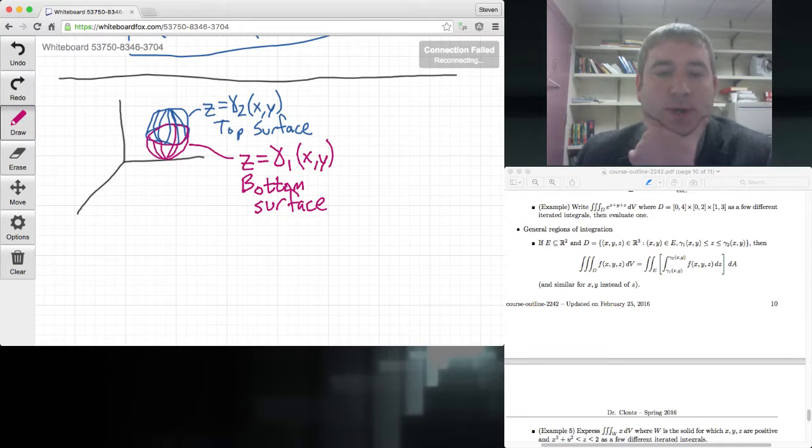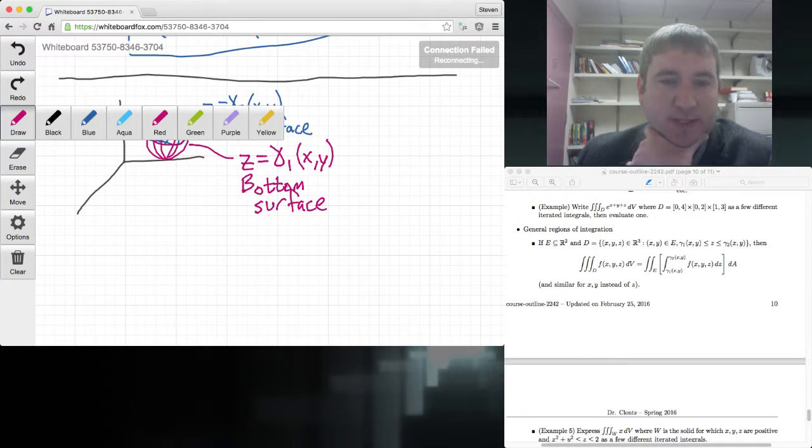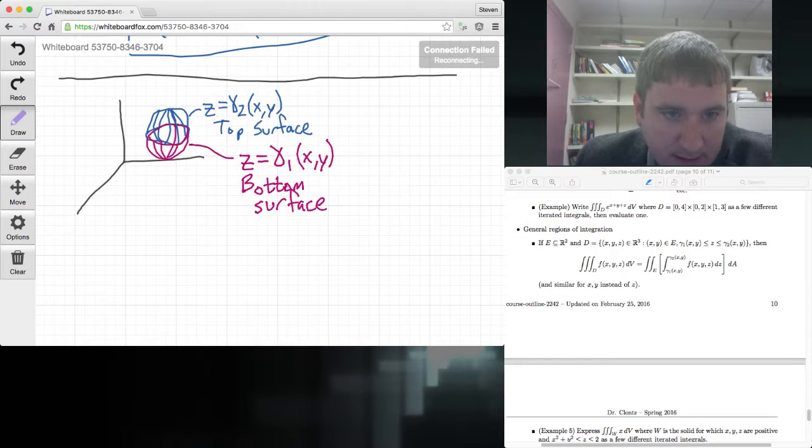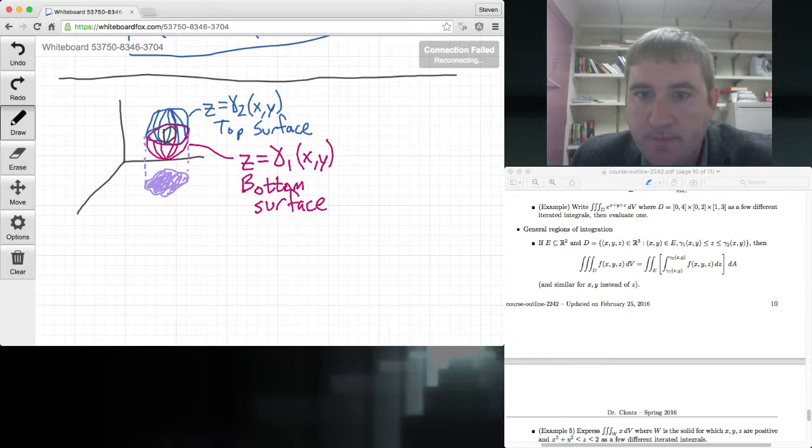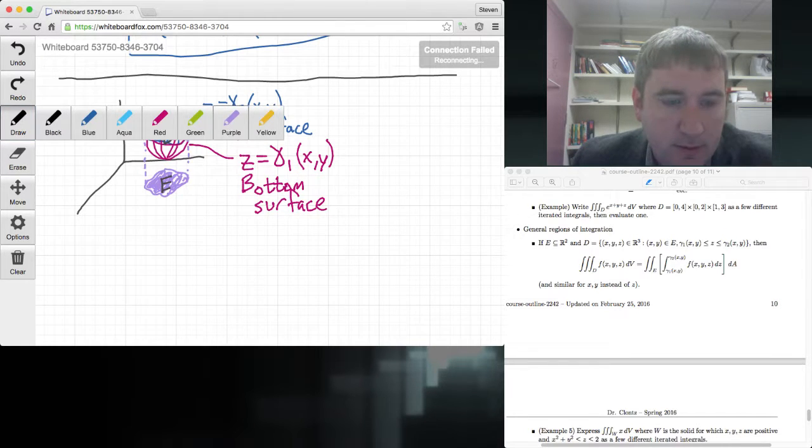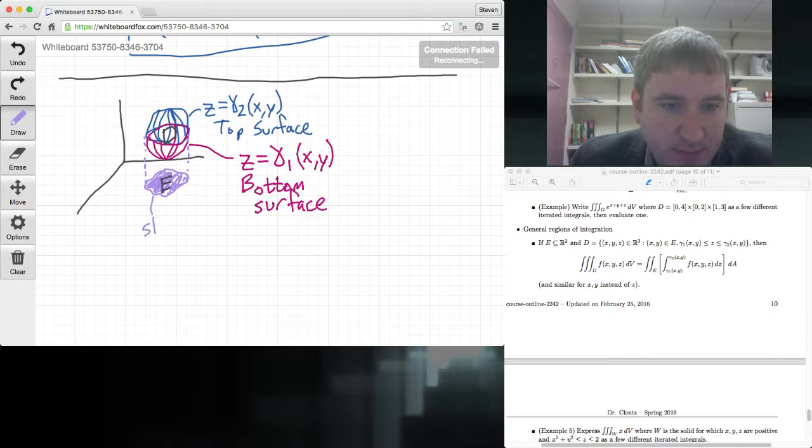Okay, so that's part of the puzzle. The other part of the puzzle is the fact that below this solid, or maybe even a part of this solid, we have a shadow. Let's suppose that this is the shadow of that particular region, and I'm going to give it a name. I'll call the overall solid D. And I'm going to call the shadow down here E. And I'm just going to call that the shadow.